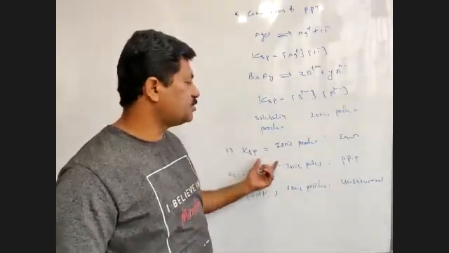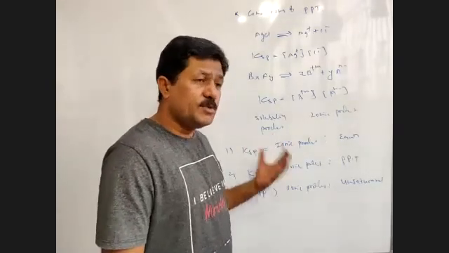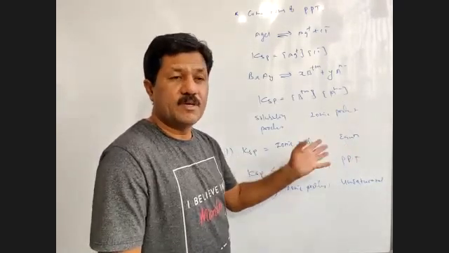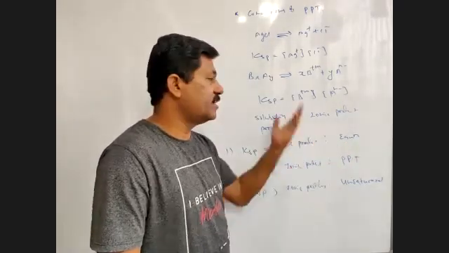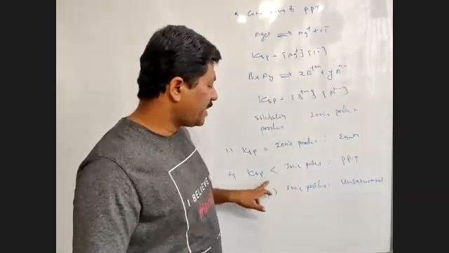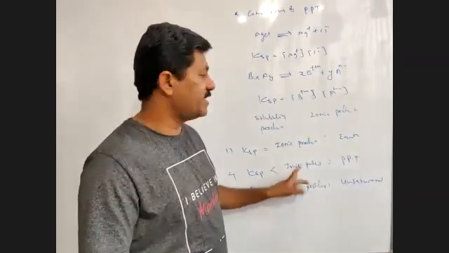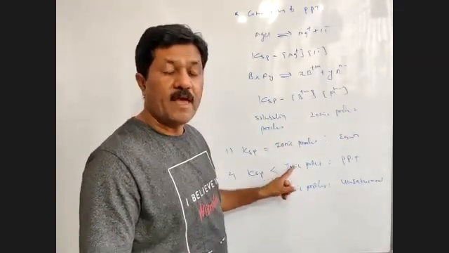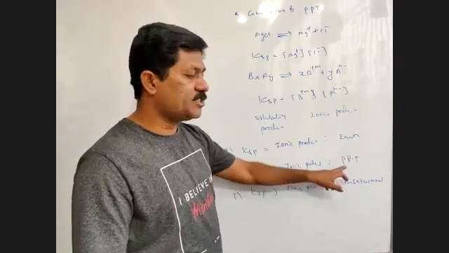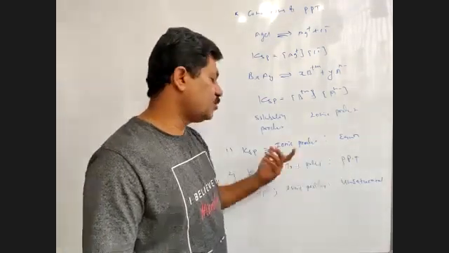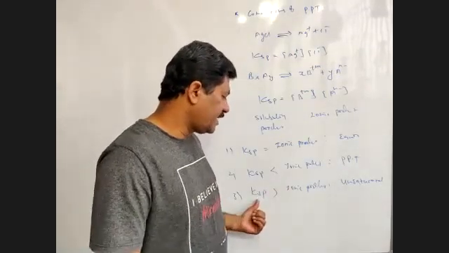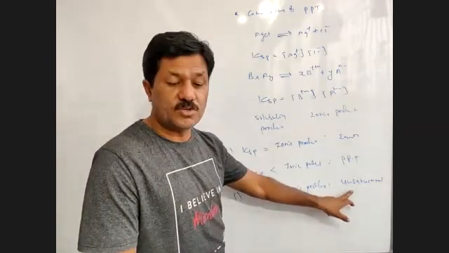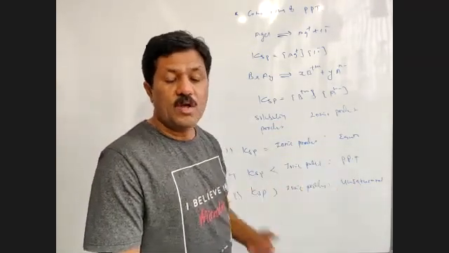So when we are talking about the KSP and ionic product, किसी भी solution में if KSP is equal to ionic product, then there is an equilibrium between the ions and undissociated molecules in sparingly soluble salt. Or wherever KSP is less than ionic product, मतलब ionic product is greater, मतलब cations and anions बहुत ज़्यादा है. That means it is a supersaturated solution. And being a supersaturated solution, precipitation may occur. And third, when KSP is greater than ionic product, this means the solution is unsaturated, so more quantity can be dissolved.